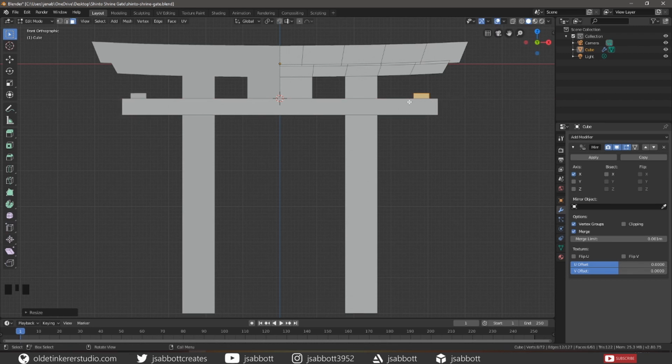Then align the kusabi to the right side of the dawa.